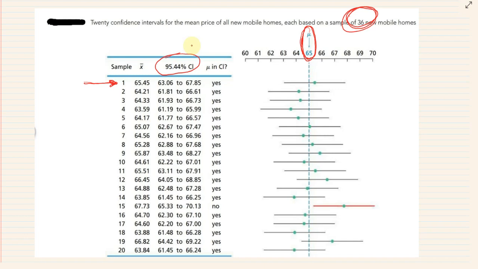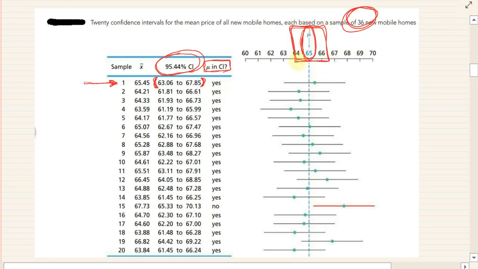But in this particular example, in this very special example, the author is thinking, I'm going to go out 2 deviations and try to capture the mean within 2 deviations. That's why it's 95.44. So look at this confidence interval now. It runs from $63,000 to almost $68,000. And here we have the question, is the mean inside of this confidence interval? Yes. Remember, the true mean is 65. That's what it is.